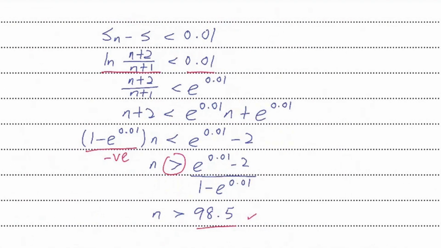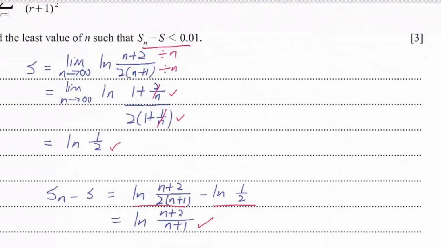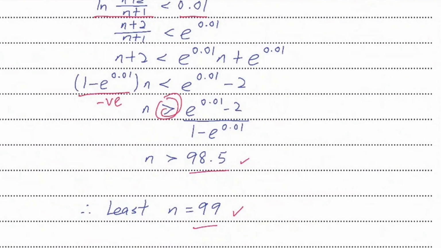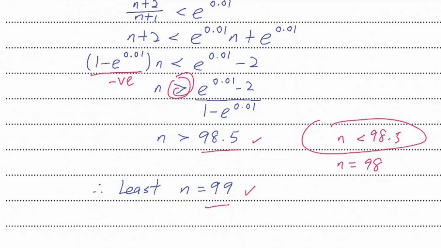The question also helps us a little bit, because the question actually asks about the least value. In the case that you forgot to change the sign here and you get something like n is less than 98.5, then you will feel very weird, because the n which comes from here is 98. The 98 cannot be the least n here, because we already say n is less than 98.5. So anything which is less than that is fine, so there is no least value of n that gives us that situation. It is a bit weird in that case. So once we see something like this, we might have to go back to the working and check what happened.